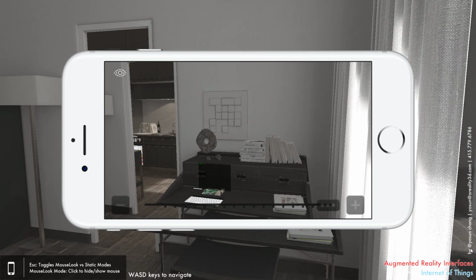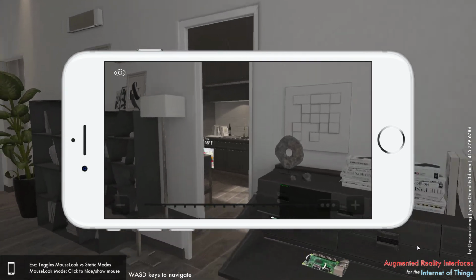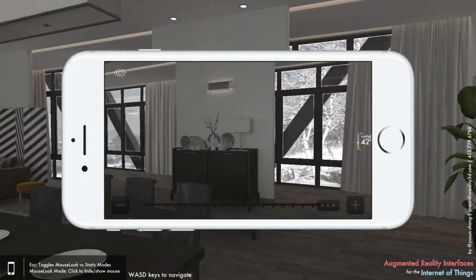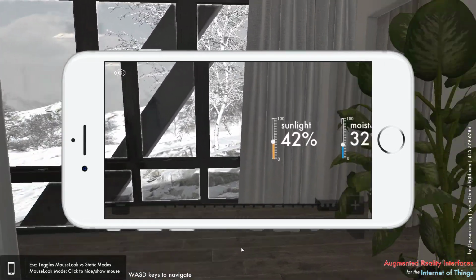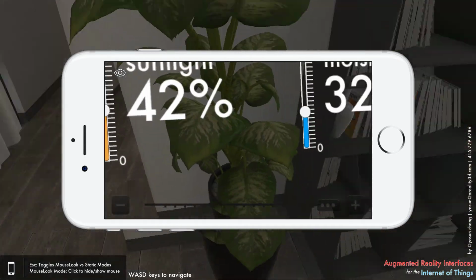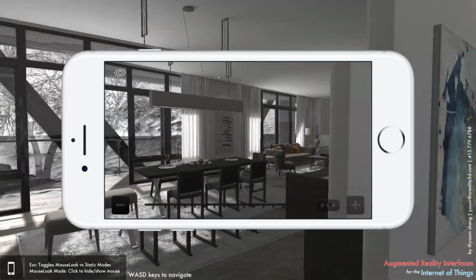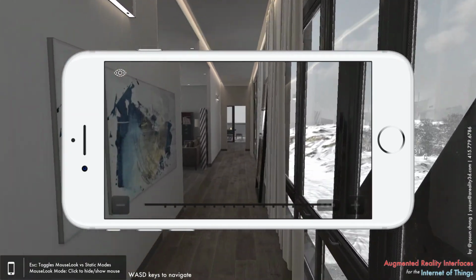And that's where reality becomes quite interesting. This is a virtual environment, so it's very easy to do that, but it's actually doable in real life right now. So that's where AR interfaces become very, very useful and not just interesting.